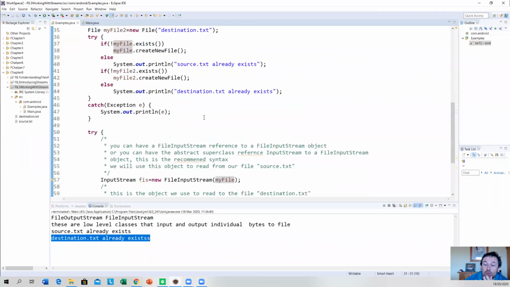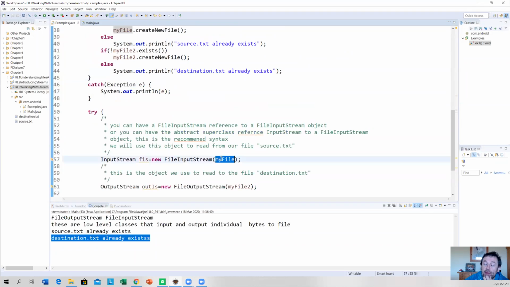All right, so you can create a file input stream by passing in a file object, or you can also create a file input stream by passing in the name or a string, which is going to represent the location of the file. Everyone okay with that? Yes?